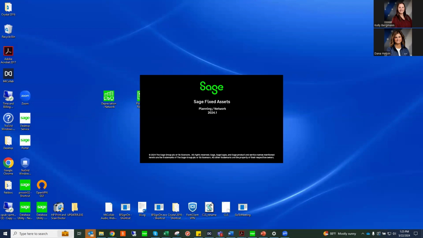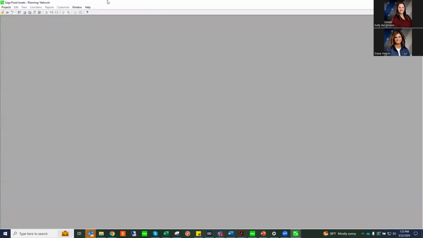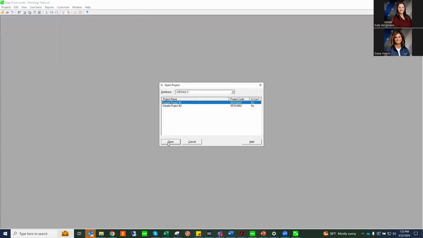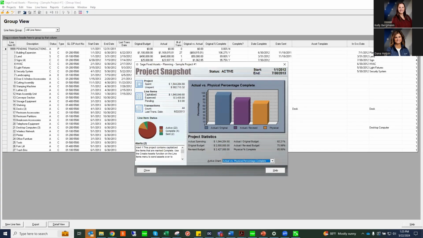Planning is a way to keep your construction in progress projects in one spot, keep track of the spending, look at how it compares to your budgets and all that good stuff. For my planning, I have the ability to manage an unlimited amount of projects in here. You can manage them, and you can summarize expenses at multiple levels. You can control the spending, because you can see the actual versus the budget, and it will keep track of all of your expenditures.